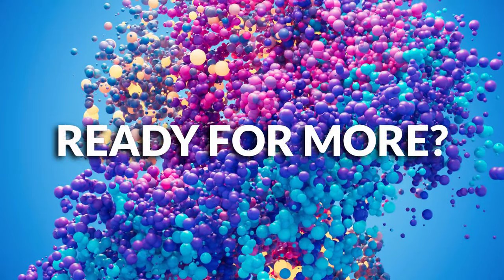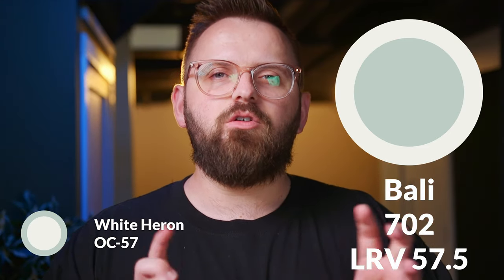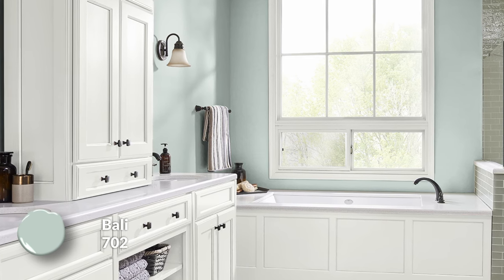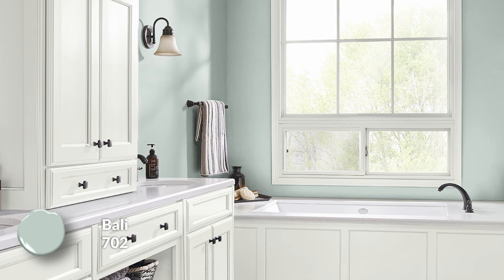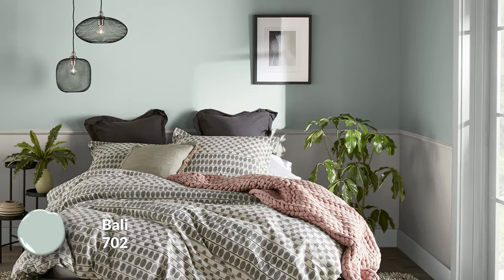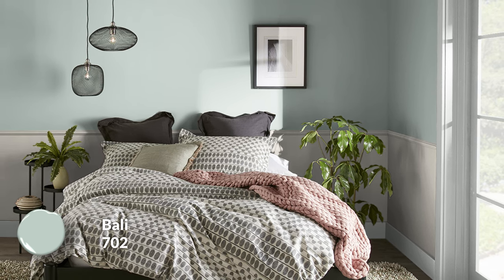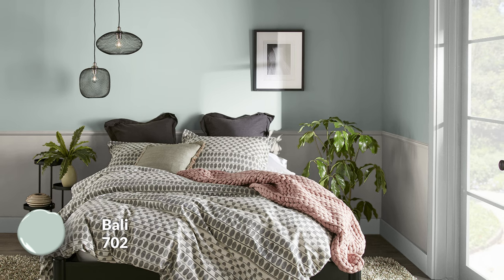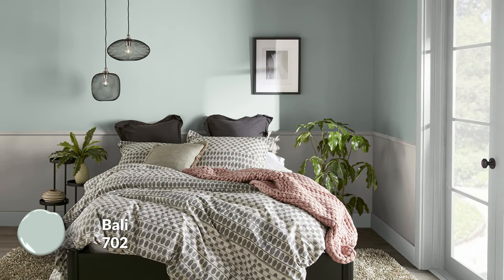The next color pairing is an interesting one — described as a pillow-soft green, it's called Bali. This is very much a greeny-bluey color, but toned down enough where it's not overly vibrant or unnatural looking. It has a transitional appeal — not quite green, not quite blue, somewhere in the middle. It'll connect with Hushed Hue because they both share a little bit of green, and will definitely pop off the trim colors nicely. White Heron as a paired color will clearly be different because of how much brighter it is, while Oyster Shell offers a more subtle difference. Bali's green and blue is much more prevalent and will actually soften those qualities in Oyster Shell, making it feel more neutral in comparison.